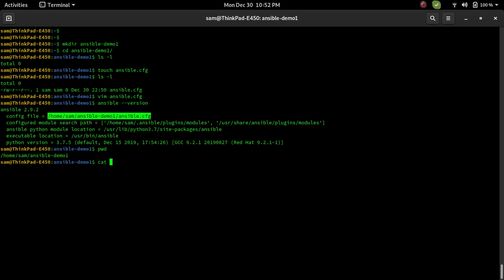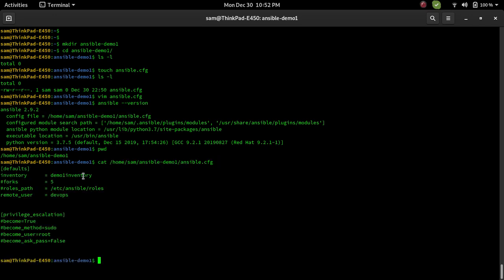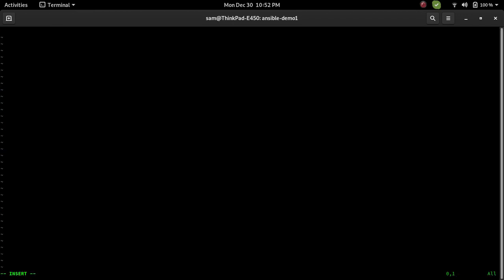What you have mentioned inside this configuration file is this demo inventory. So let me create this file as well in the same location, because I have not specified a path. If you want to put that one in /tmp, you have to write /tmp/demo1inventory. So you can type the absolute path of the file. Let me put here, I have two servers. One is called server1.example.com, and the other is called server2.example.com. These are the two servers I have, and I have put them inside my inventory file.